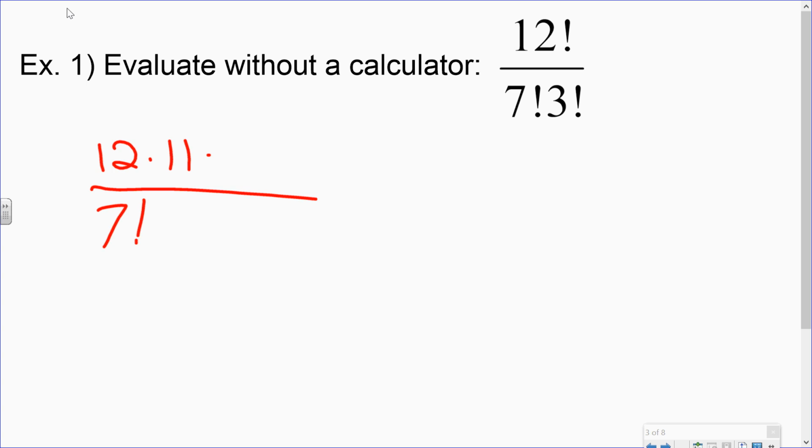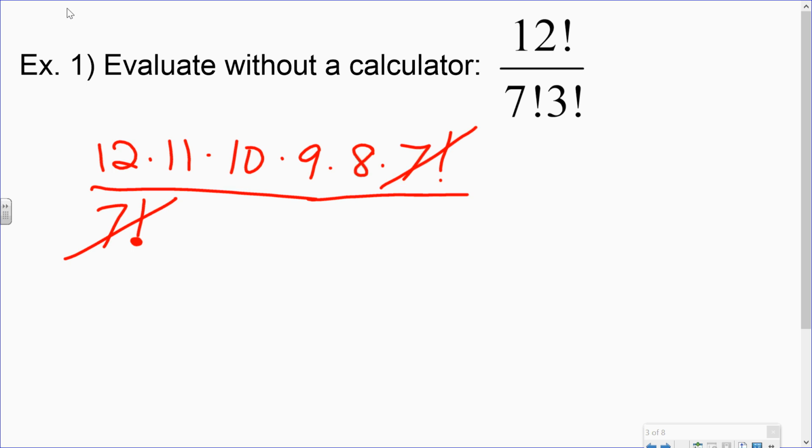So when I write out the 12 factorial, I'm not going to write it all the way. I'm going to write 12 times 11 times 10 times 9 times 8 times 7, 6, 5, 4, 3, 2, 1. So that all at once I can divide 7, 6, 5, 4, 3, 2, 1 and 7, 6, 5, 4, 3, 2, 1, and they cancel completely out, just to save a little bit of writing. Are we good with that much?